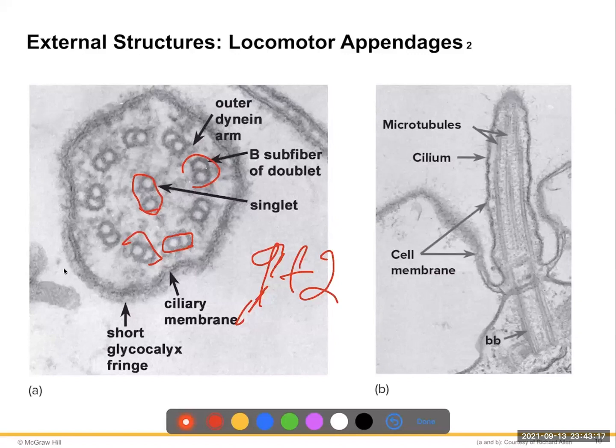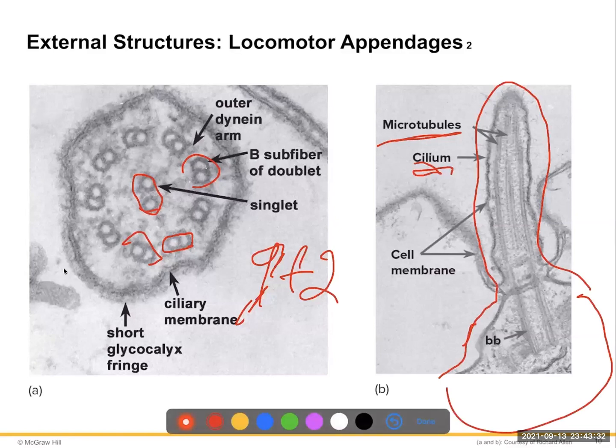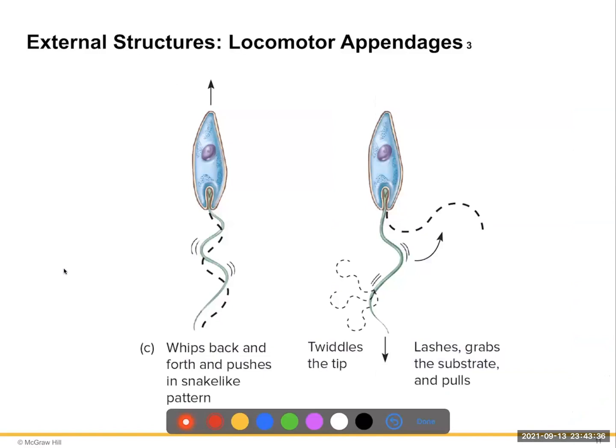Okay, those are your fibers. You can see the microtubules that support the flagellum here. And the cilia are the small ones on the outside. Microtubules are on the inside. And the cell membrane does not stop here, but it completely surrounds the flagellum, and it keeps going around the rest of the cell. The flagellum, you can see how it whips back and forth, like a snake-like pattern, and propels the cell through the medium.